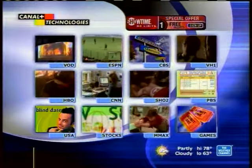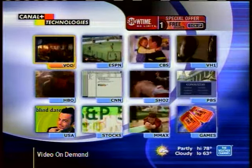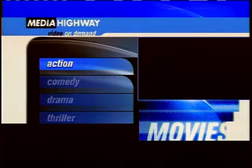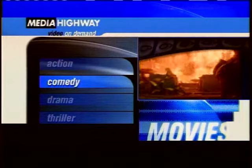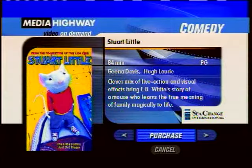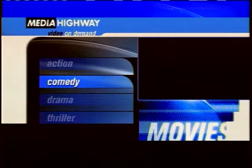I think another interesting application, back to navigation, and that's something we've done on cable networks, is video on demand. From that splash screen, again, you can get access to a video on demand offering. Traditional, long-awaited application: browse the genre, go to a specific genre, browse the catalog offering, pick a movie, buy the movie, and then get started. Right. That's something which is probably one of the killer applications coming into the US also now.